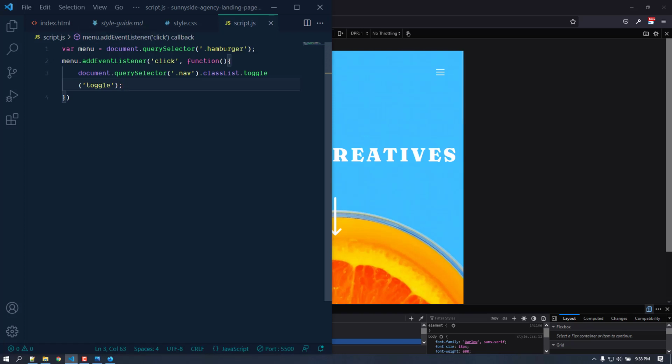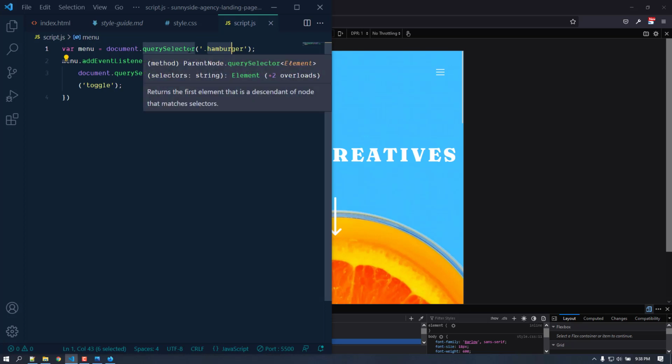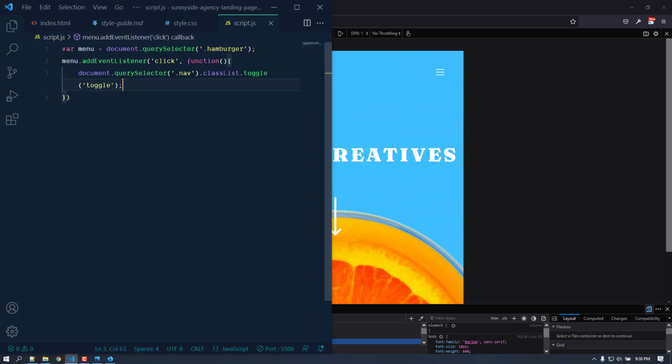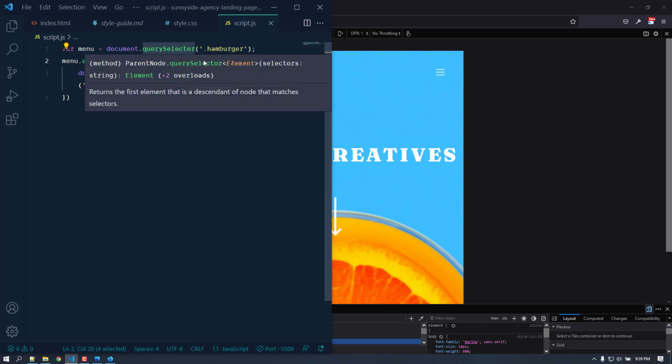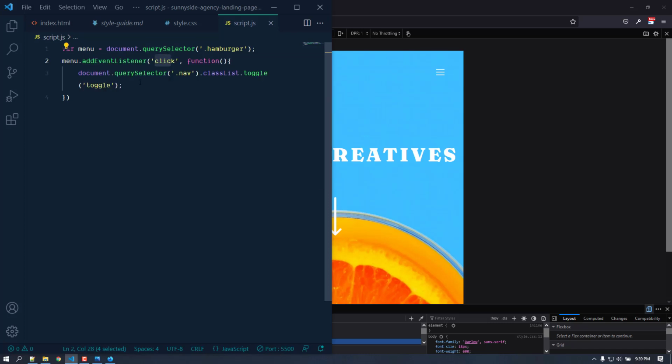So at first we grab the hamburger icon, which is this one, from the document by using the querySelector, and after that we have added the event listener with that element. Whenever we click on that, so click in here is the event. When the event happens, this callback function occurs. So in the function we grab the nav tag.